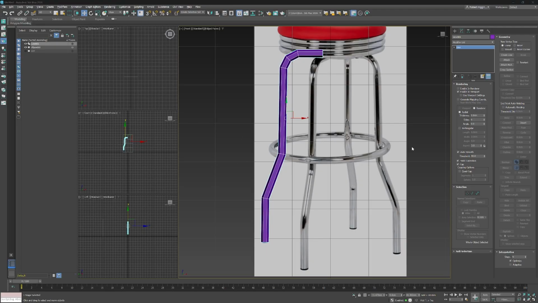So now that we've got this, we're going to use the vertex selection here. And because we're working with a line in the modifier list instead of an edit poly, selecting the vertices is the different vertices of the spline, not the vertices of the polygons that we're seeing. And we can untick enable in viewport so that we can see these lines again.